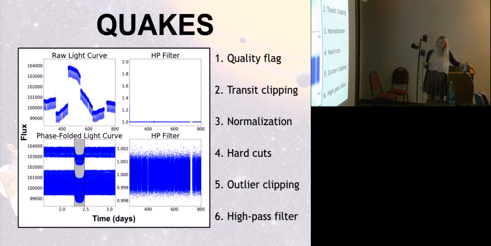And then if you look up to the top here, this is what it would look like had we not done any of these steps. So this would be just the high-pass filter of the raw light curve. And it's not on a different scale here. There's actually some funky data over here, and there's a bunch of outliers that are scaling it this way.